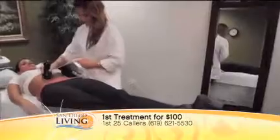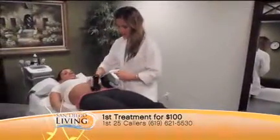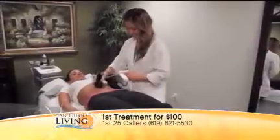Now, Allie, you also offer a skin tightening, and this is a separate process. It is. So it's our radio frequency, and it's an anti-aging collagen and elastin treatment. So we can take years off of your face, we can get rid of stretch marks, cellulite, sunspots, wrinkles, basically anything. And sometimes folks may lose a lot of weight, and they have that loose skin, and they say, well, okay, I'm really happy I lost the weight, I'm glad the fat's gone, but I still don't look as great as I would like to. You can tighten that skin up?